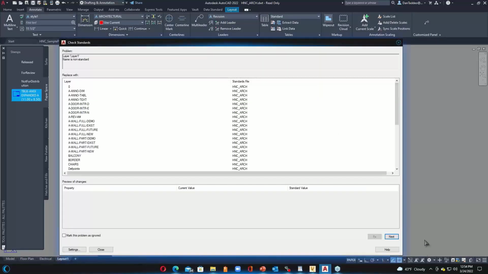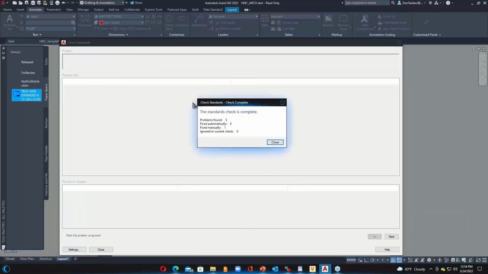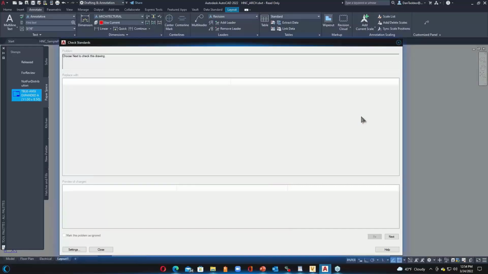It pops up here, and the first is going to show me layers, so I'm going to go ahead and do next. Here's that text style here. This is where you would tell it, hey, this style here should be the annotative. And you hit fix, and what that will do is update that for it, including the styles. So that's how you would handle that. It's not so much the layer translator.